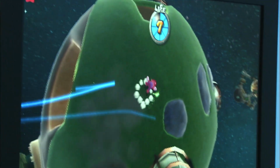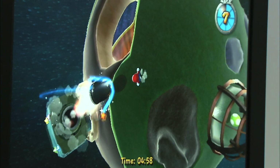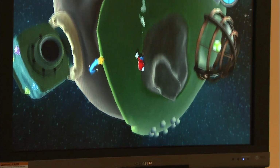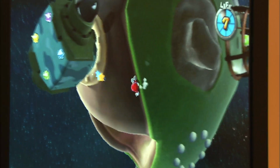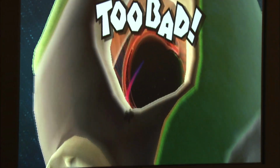Nice. Now, one of the interesting things that I noticed when I was playing this earlier was you use the Wii Remote to stun enemies in a way, like those missiles, for example. You bet, and it's definitely something you want to try and accomplish throughout the game to save Mario's life right there. He just got smacked by one of Bullet Bill's there. Oh, he got sucked into the core.